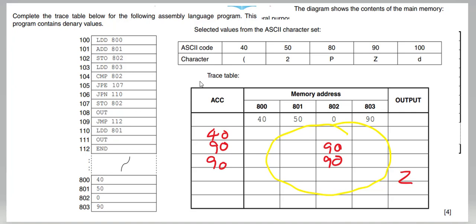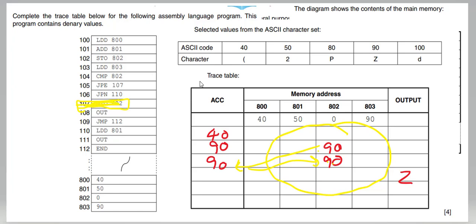What we're simply doing is placing this 90. So we're doing this in a way. This is redundant. We don't need to put 90 back into address 802 because it's already there. So where does that actually happen? Well, that actually happens here, where we're storing whatever's in the accumulator in 802. It doesn't need to be here.